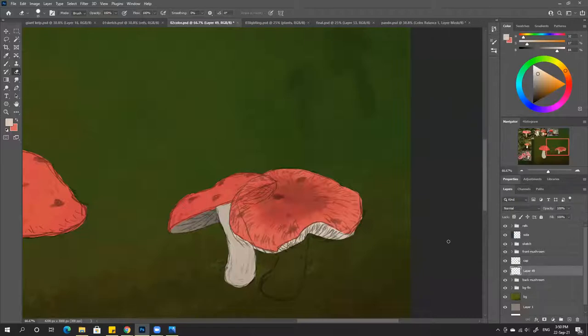And now we go on to the stem. Let me name my layer. I'm being very polite and naming all of my layers. Sometimes I'm rather bad-mannered and don't. But then I forget all of what my layers are, so. The stem is hard because it curves, and everything that curves is hard.